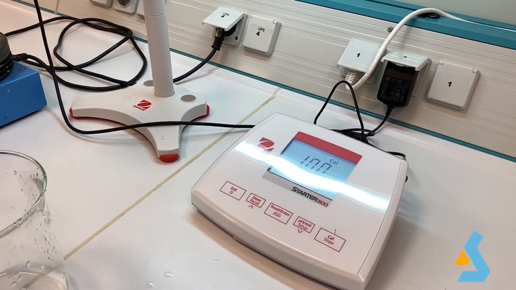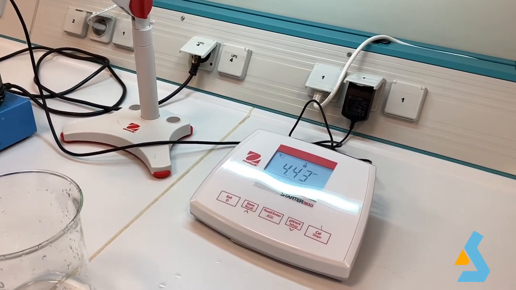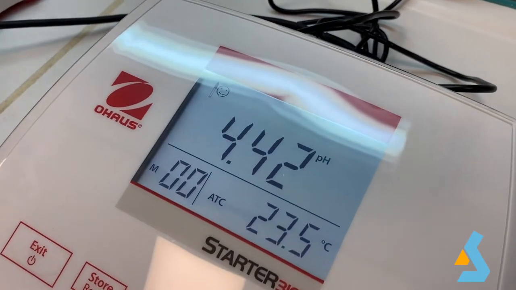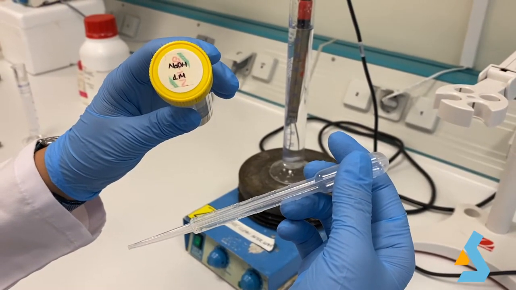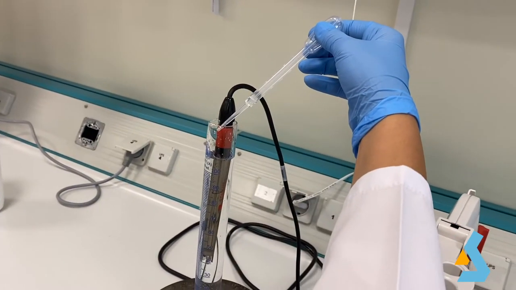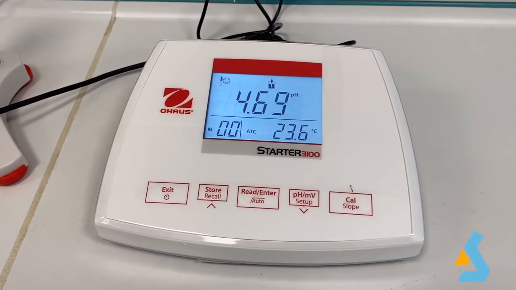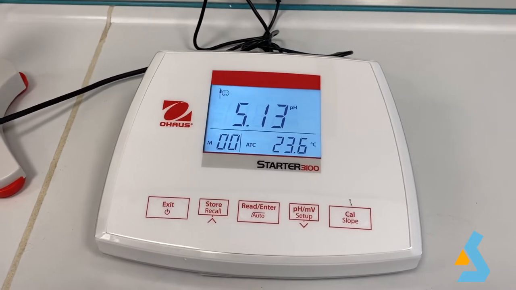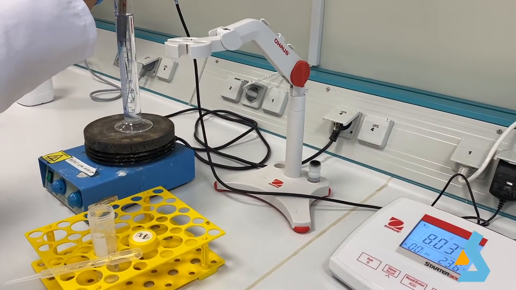It is also important to leave space for adjusting the pH of the buffer. As we will add base to adjust the pH, we will need space. If you use a more concentrated acid or base, the changes in the pH will be more sharp by the addition of just a few drops, as opposed to using a less concentrated acid or base. On the other hand, using a more diluted acid or base will take up more volume as they are not as concentrated. In our case, we used one molar sodium hydroxide to adjust the pH to 8.